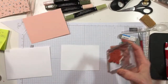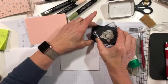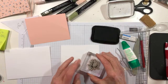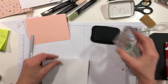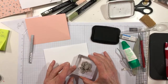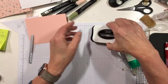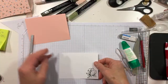Okay, now with Tuxedo Black, I'm going to go ahead and stamp this pretty Magnolia single bloom on a piece of Whisper White. And I'm just going to hold it down for a second and then set it aside. And I'm going to do the same on the front of my envelope, like that, and set it aside to get good and dry. And I'll cover that so that I don't make a terrible, terrible error.